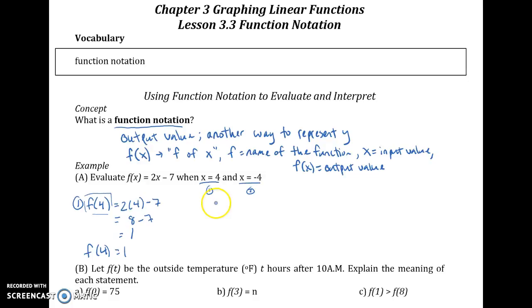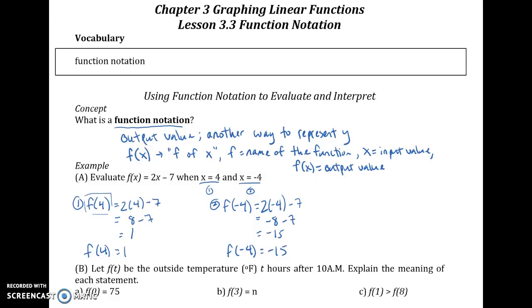Then we're going to go ahead and do part 2. Now we're going to do f of negative 4. Again, I'm just using this notation to say I want to figure out what is the output when x is specifically negative 4, okay? I'm not going to bother with the f and the negative 4. That's just going to stay the way it is. So I'm going to plug in negative 4 here on the right, and then actually do the computation. So negative 28, oh, sorry, not 28. Did 4 times 7 by accident there. So negative 8 minus 7 is going to be negative 15. So we're going to say f of negative 4 equals negative 15, which once again means for the input negative 4, my output is negative 15.